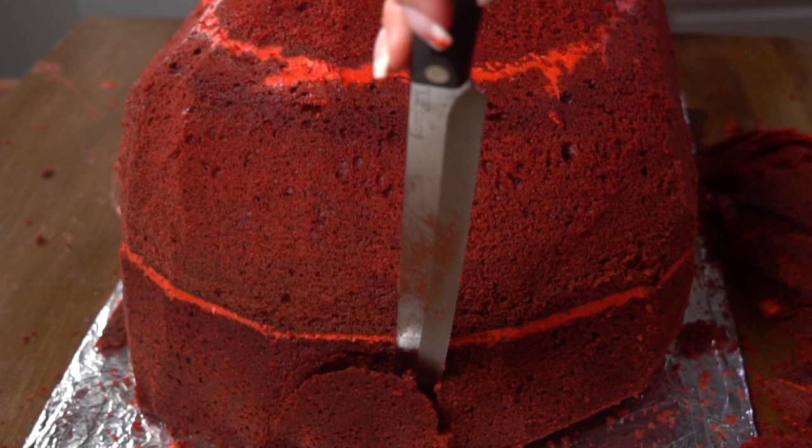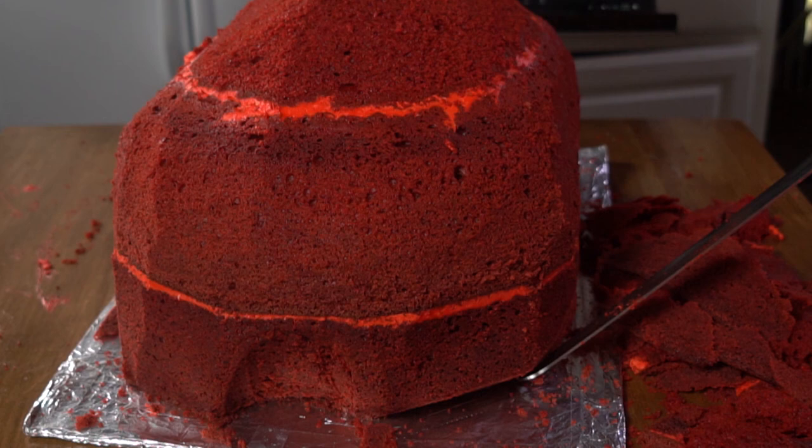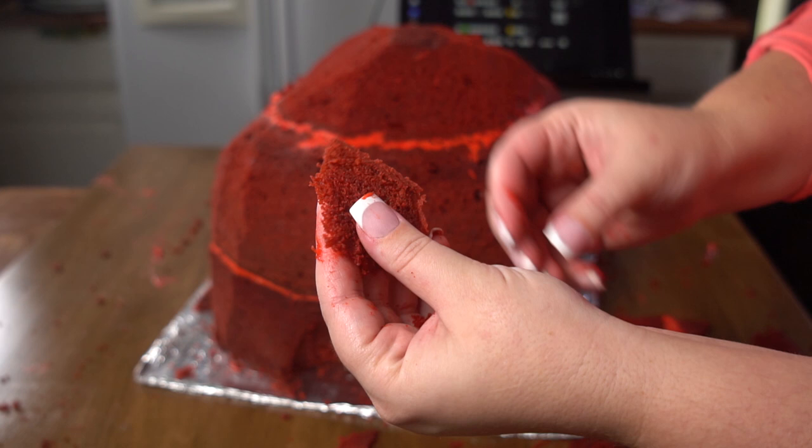Now, an armadillo's outer hard shell kind of hangs over their skin underneath. So as I'm cleaning up the edges, I'm also making sure to undercut a little bit. You can see how thin I'm carving away layers as you get to the end, just to get that smooth look that we're going for.